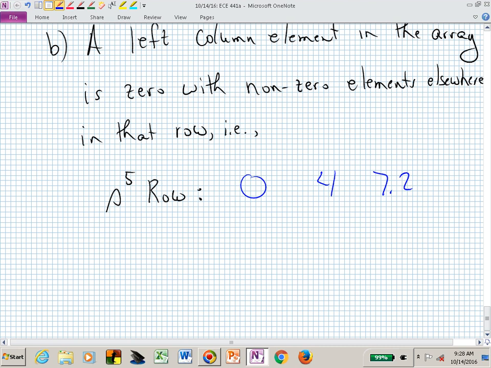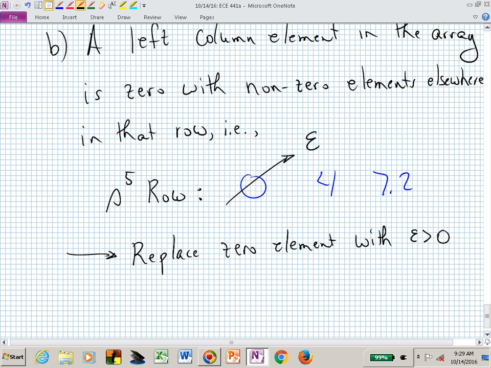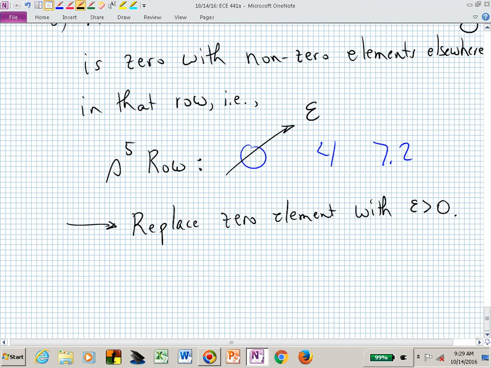So we're going to have rows of numbers, and we're concentrating on what's in the leftmost column of those rows of numbers. What we do, if this is the case, if we're building our Routh array and we stumble upon this 5th row that does this, then in order to continue we actually replace that 0 with a positive number. We say, oh, let that be epsilon. We couldn't build our Routh array any further until we replace that 0 with an epsilon, and now we can keep building. Because we're dividing by this left column element as we go further down in the Routh array construction, so we need something there.